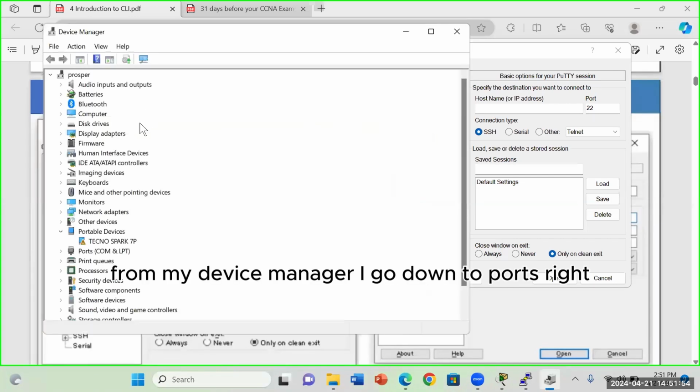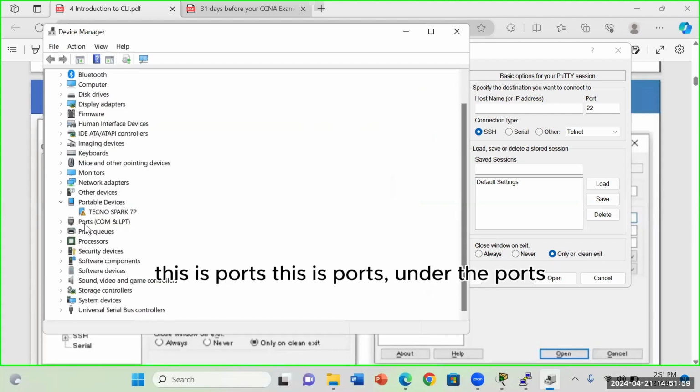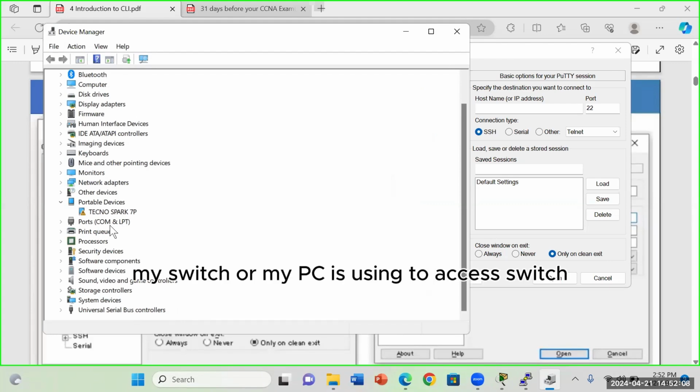From my Device Manager, I'll go down to Ports, COM and LPT, right? So I want to know the COM ports my PC is using to access the switch.